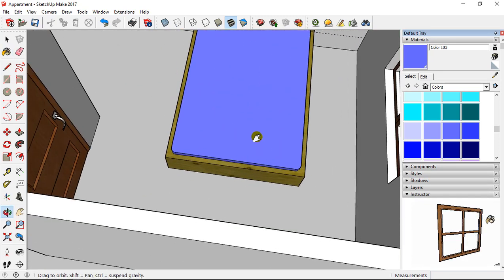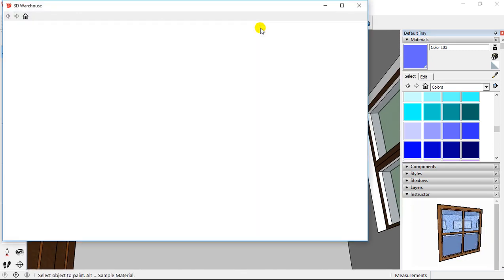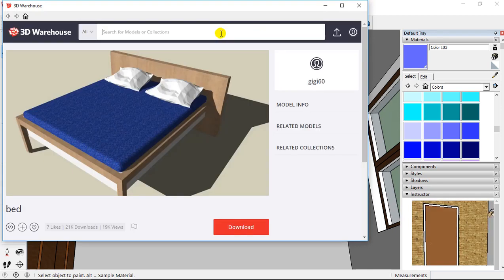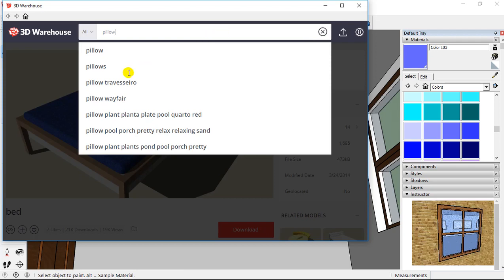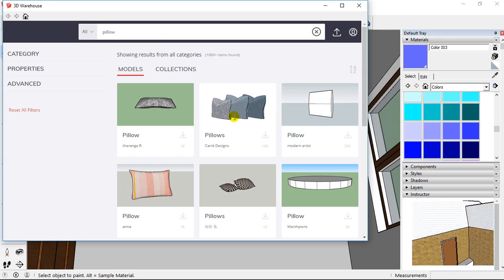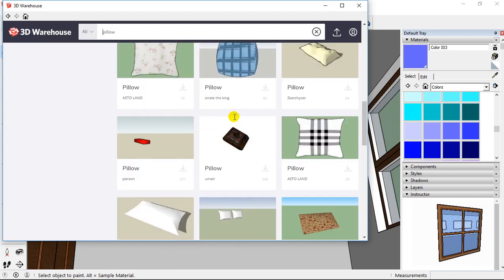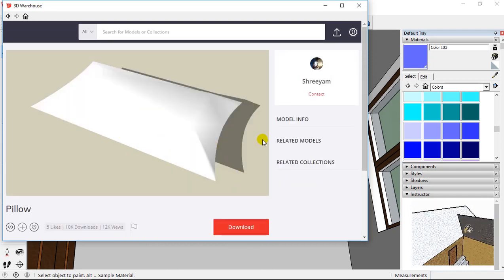Like this. If I want to add a pillow, for example, I can go on 3D warehouse. And I can type pillow. And I can just take this pillow like that.